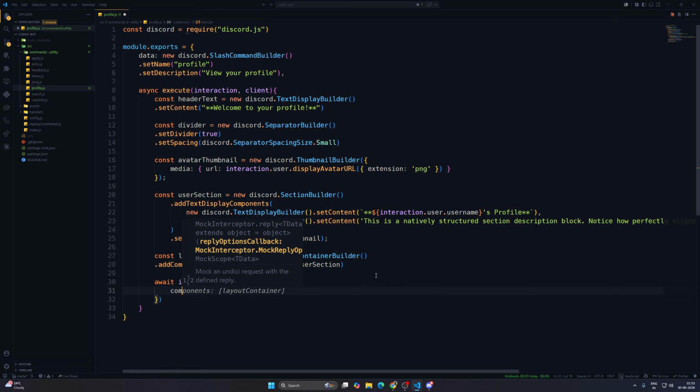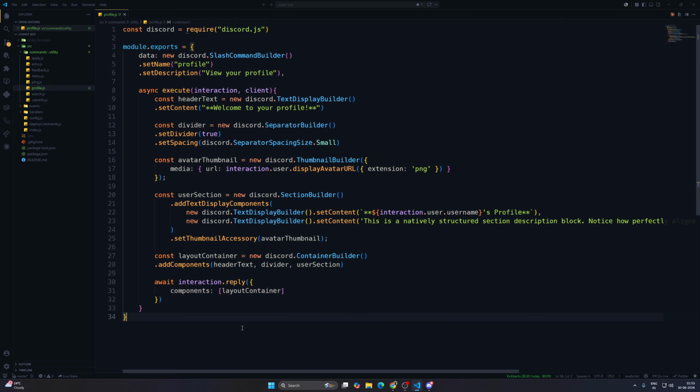In that we will do components layout container. So what we have done is we have initialized a container builder, and then we load our header, our divider and our section into the container using dot add components, and then we pass that single finalized container straight into our interaction dot reply.